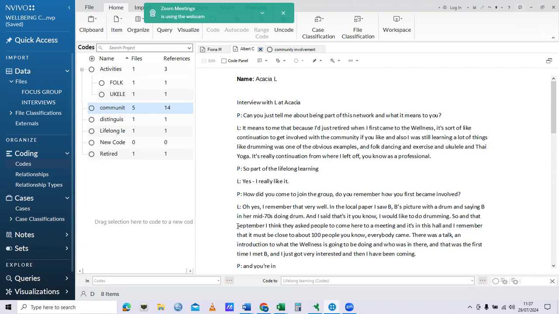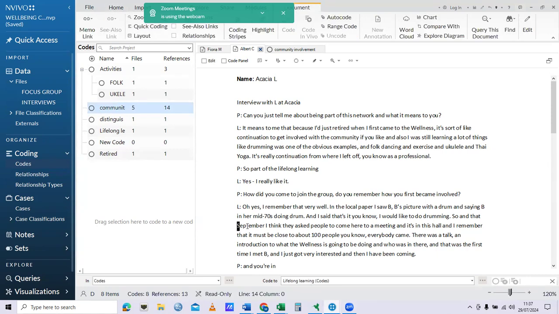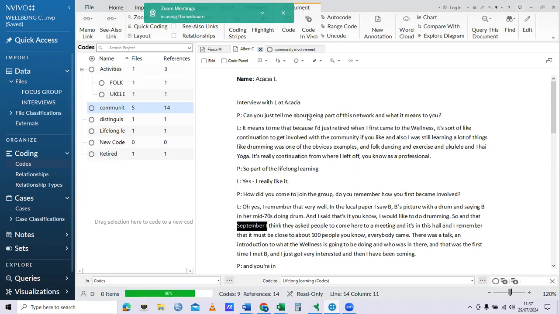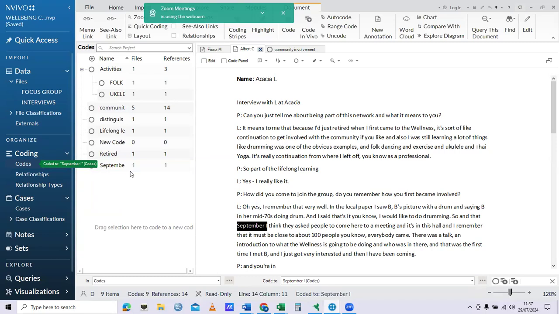Let's say I was interested in things that happened in September. I could right click on that, code in vivo, and that will create a code called September. So it's a way of creating a code that is the same as the text selected, so you don't have to create a separate name for the code.